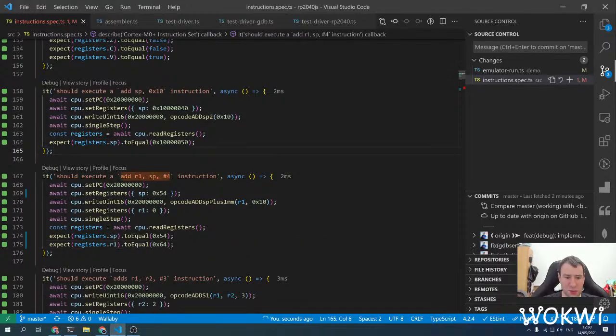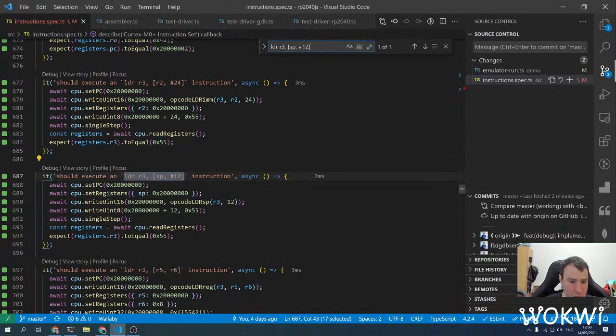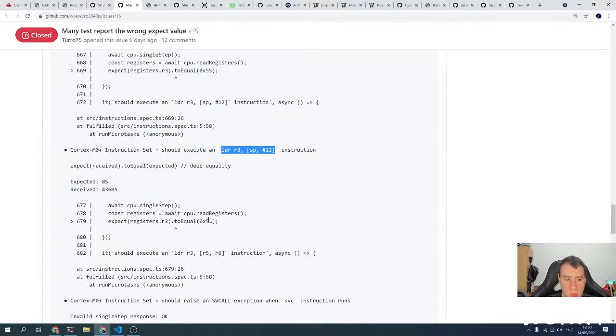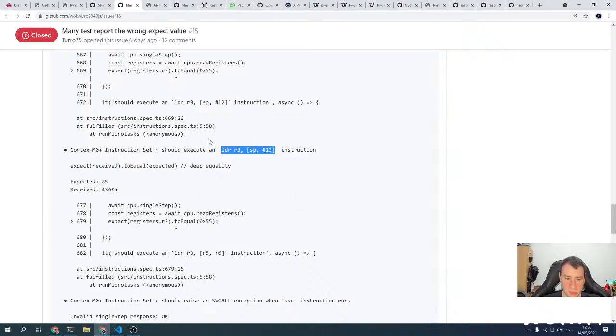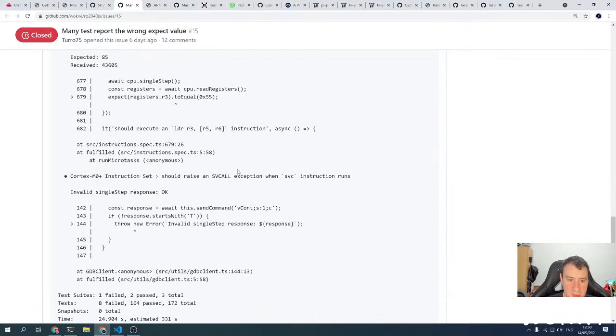Maybe, I'm not sure. And no, in this case, SP. Cool. So I'm not sure what the problem is here. Oh, I think I know what the problem is. We are just writing uint8 here into this address. The thing is, there might be some garbage, so this could be the reason this failed.